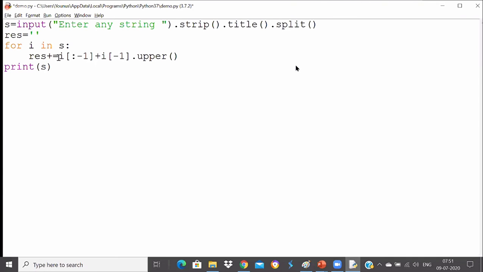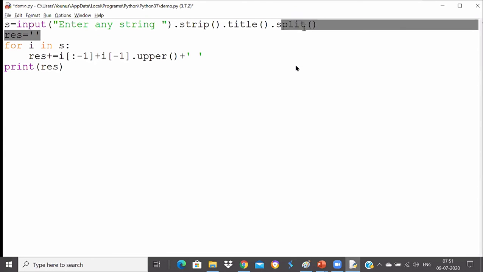I'm saying that you read all the string as it is from that I, each word, make the last letter capital and add a space after that. Then you print that result, you will get that string where every first and last letter become capital. I hope this line is very clear to everyone. What am I doing here?